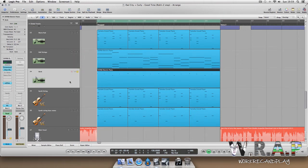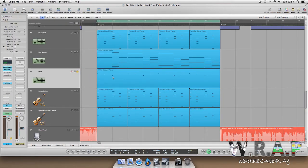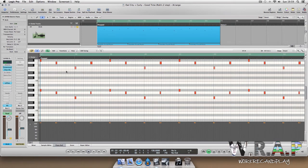Next one after that is the orchestra string. Korg M1 again. Orchestra 4, the preset is. These ones are just little kind of like stab sounds.